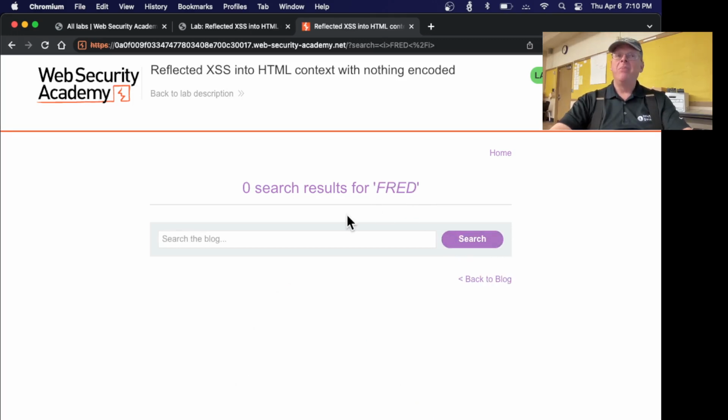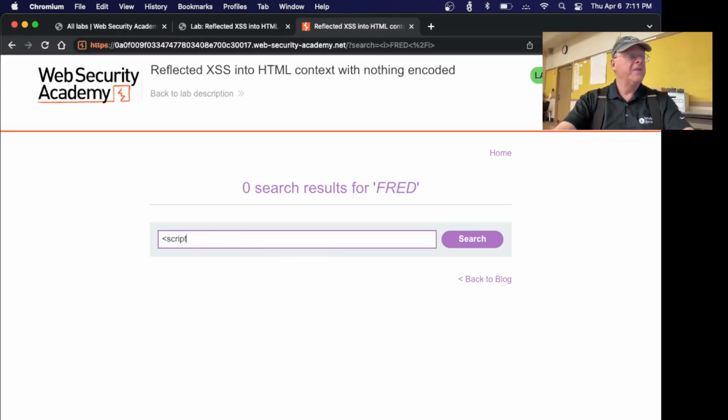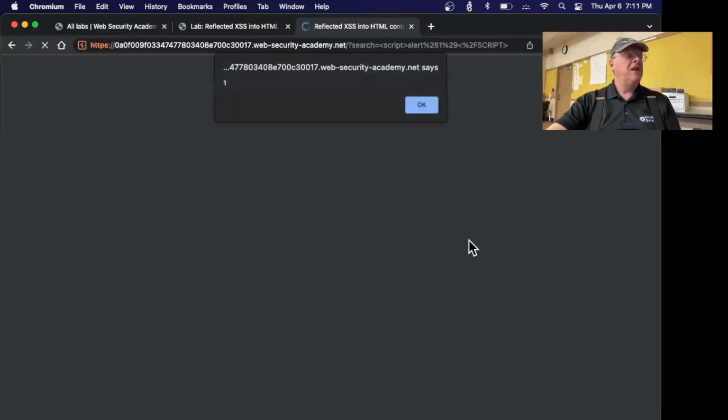So this tells you they didn't block HTML code, so you can just put in a script like this, script alert 1 /script. And by the way, whenever I'm doing this kind of work, I always put it in the clipboard or a notepad file because you very often have to modify it. Like, I'm not sure if I need to put a semicolon here or not. I'll try it this way. And it worked. I got a pop-up saying 1.